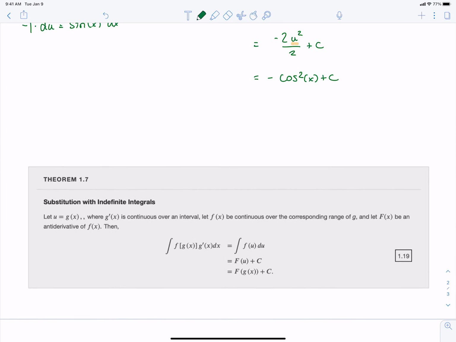So again, what we're doing here, here's our theorem from our textbook, is that we have a derivative that we found from the chain rule, and we're trying to undo that. So we're trying to figure out what was that inside function, and we're going to say that u is going to be equal to that inside function. And what we're hoping to do is get our integral down to what rule it was that we used on that outside function that can help us get our integral, and then we can substitute back and get back to where we started.